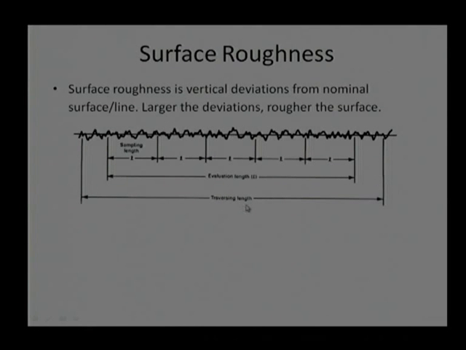When we try to measure the surface roughness, we account for three lengths. One is called the traversing length, another is the evaluating length, and the third one is the sampling length. The reason we choose three lengths is that we do not want to account for the start and stop of the measuring equipment. There is a possibility that some jump phenomena happen at the start, and similarly at the exit. So we want to avoid the first and last portions. We want to account only for the remaining five portions, and the sampling length is, I am assuming, one portion.